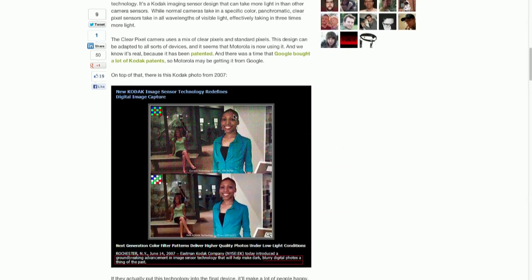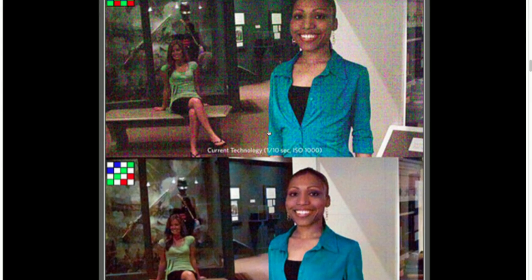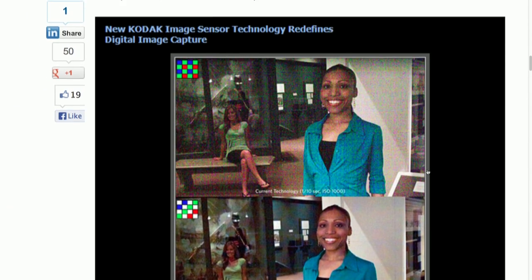Chad, if you check out the Android and Me link for Moto X to feature a clear pixel, I think it gives a before and after of the Kodak version. If this is real, that's a huge improvement. Wow. So these are two different pictures — one obviously at the top in a low-light situation. Oh man, I hate those. I hate the noise, they get all grainy. And then the bottom one without — the bottom one is better. It's still not that great, but it's better. It does look better in low light.